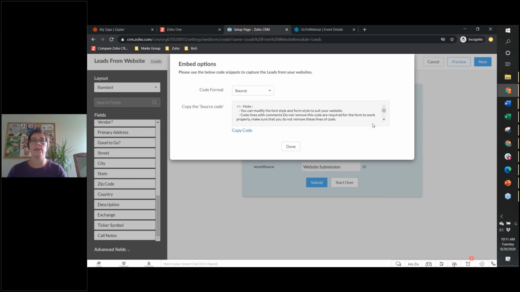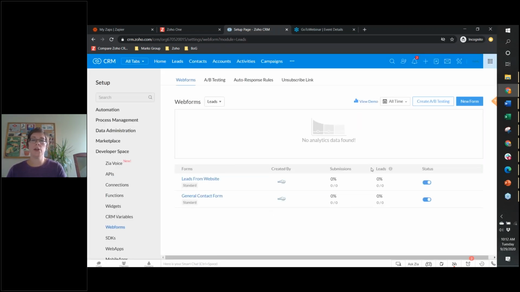So you've got a couple different kinds of code here. You have the source, the embed, or the iframe. This all really depends on what your web hosting platform is, in terms of what is going to be the best code for you. So from here, I'm going to grab the embed code because I know that's going to work well with WordPress. Copy the code. It's on your little clipboard, and you can take it on over to your website and plug it in wherever you need it, and this form will show up just like it is in here. If you do have a web designer, then they're probably going to want to take the source code and massage it a little bit to give it a better look and feel to go in with your website.